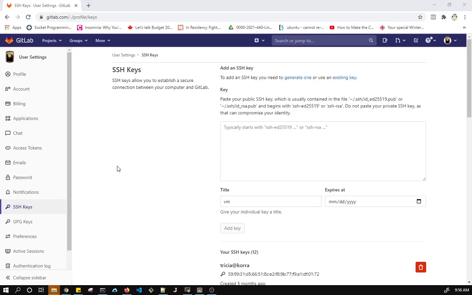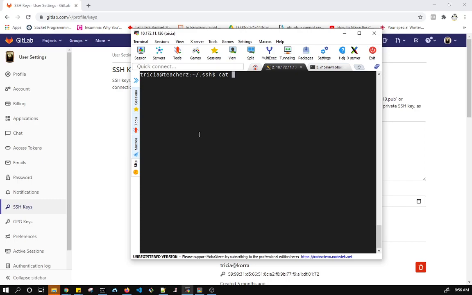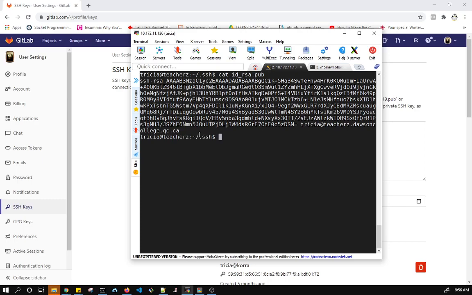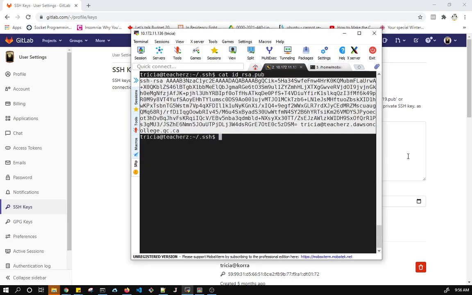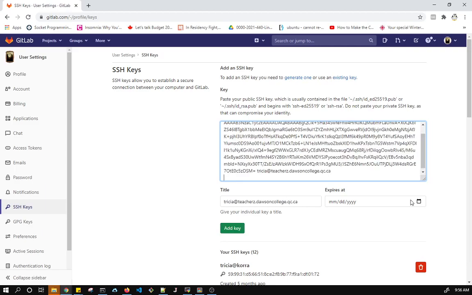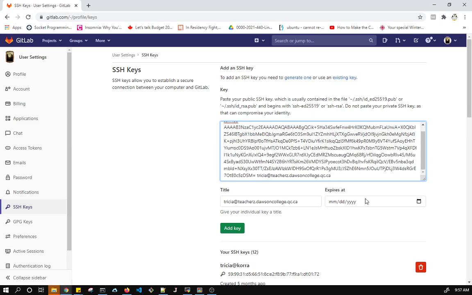So let me go and get a copy of the key. You can install xclip or something like that, but I'm just going to use copy-paste. I'm going to take it from here. This is MobaXterm, and it always gives me this default, so I'm just going to cancel it because I don't want to paste it here. I want to paste it over here. Paste. There we go, I have my key in there. I thought it would pull the expiry from the key, but I'm going to let the expiry default. So now I'm going to add that key.